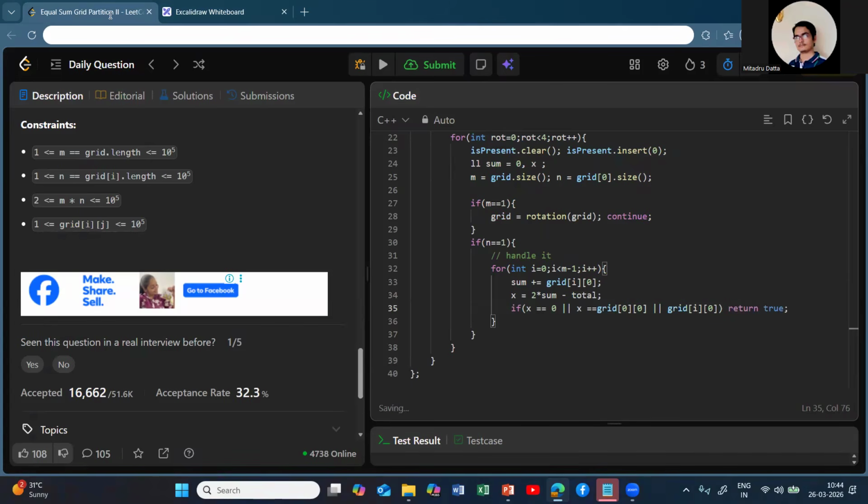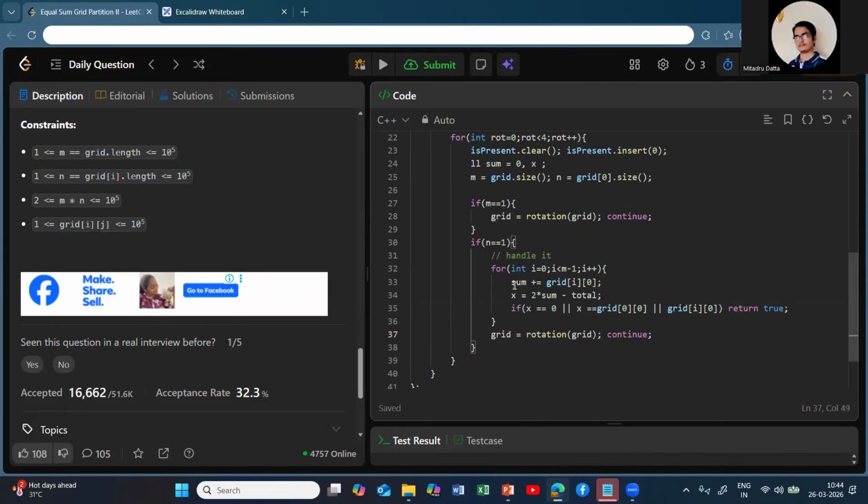Otherwise, after doing all of this, you can just rotate the grid again. If you have not returned true, you can try for other orientations and continue.